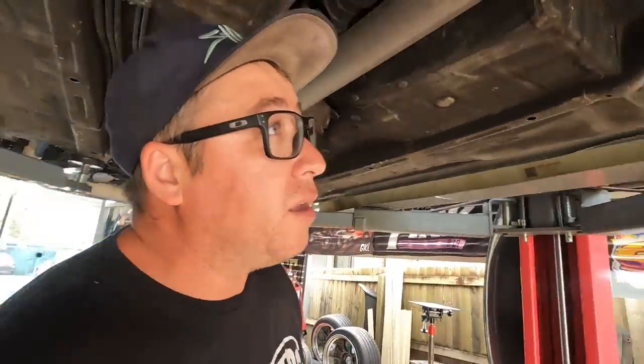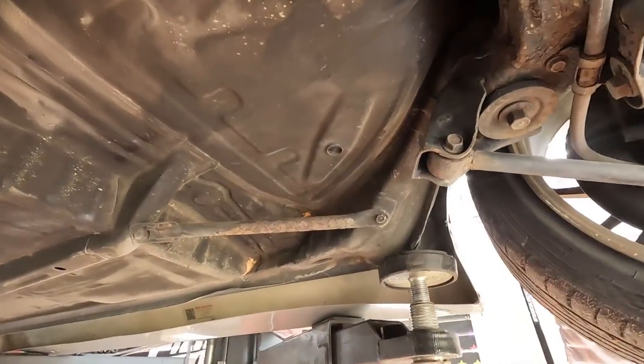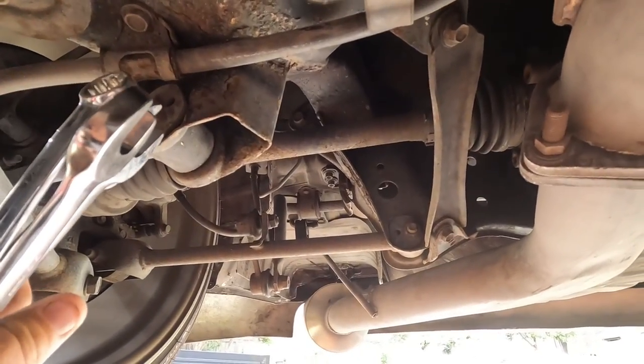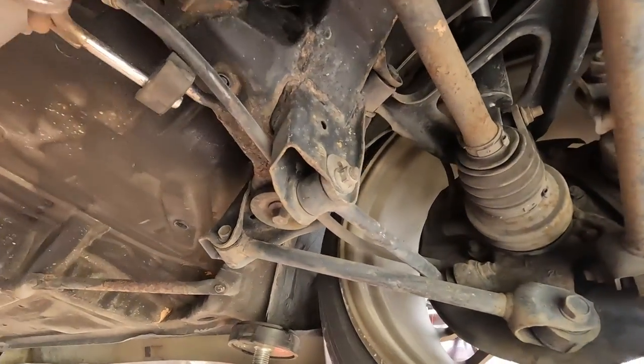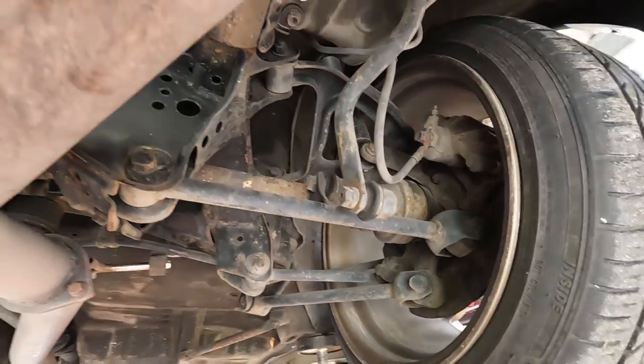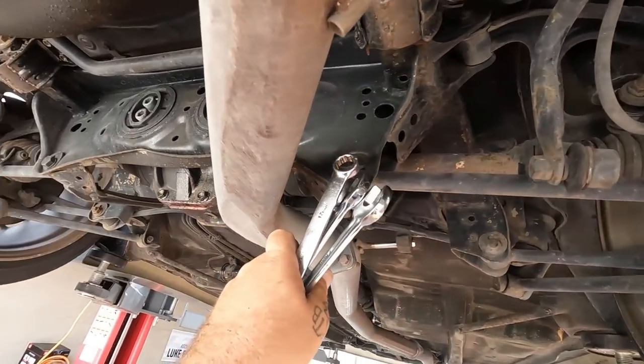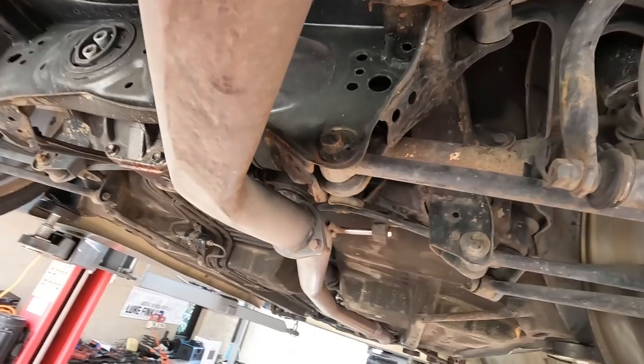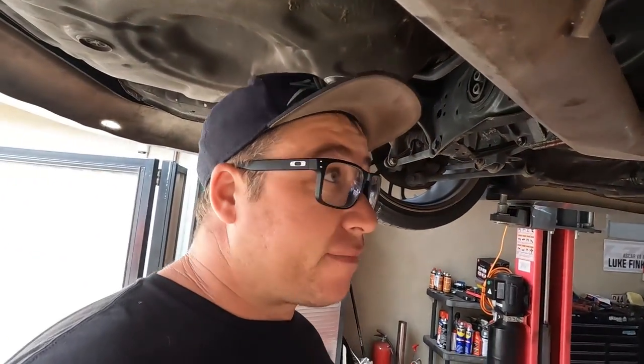The other thing I was talking about was up the front here — the typical JZX thing they like to do. It might have been the front that moved, not the rear. These centric bolts love to spin on a JZX. When they spin, you basically knock your car out of alignment. It happens on big clutch kicks, big bumps — a few different things it could have been. But my rear end is definitely out of alignment, so I need to fix it up.